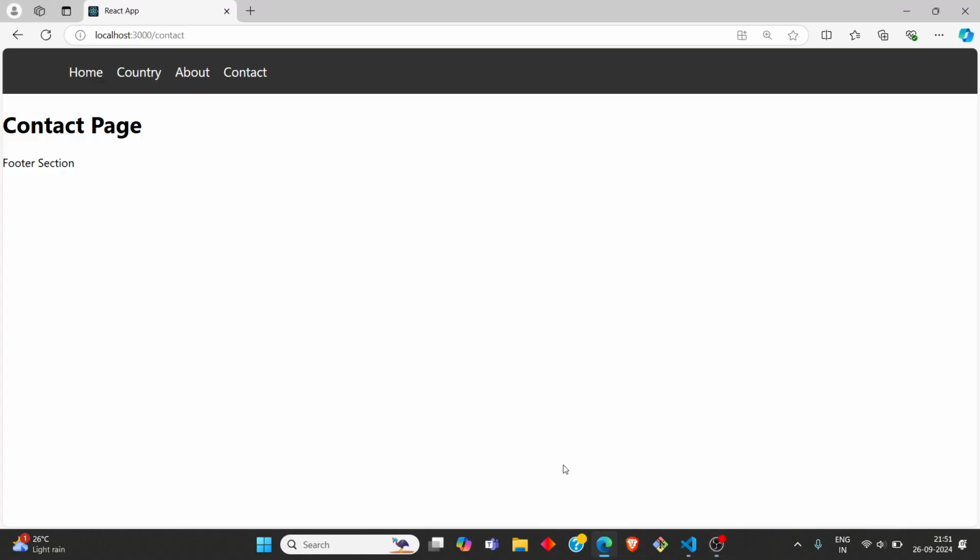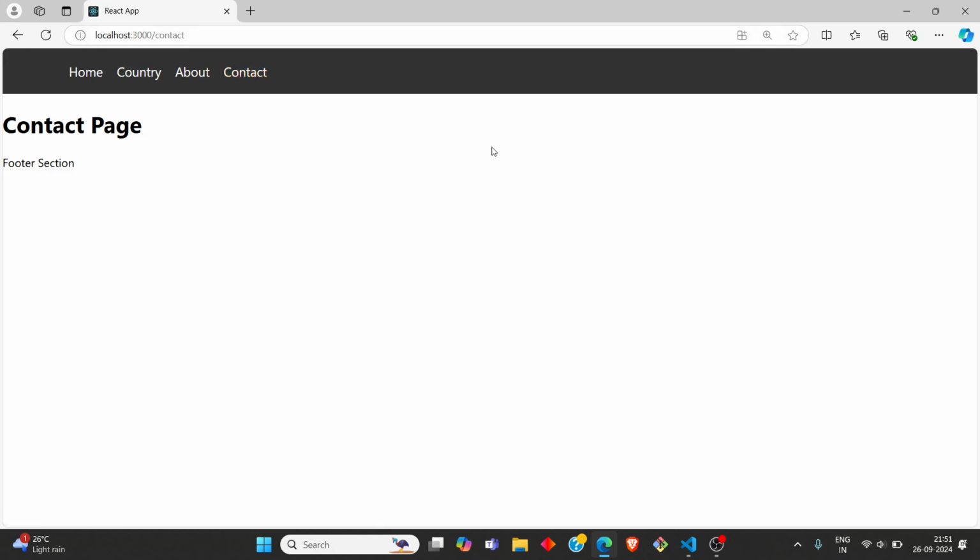Hello everyone, today we will learn about React Router DOM, how we can use it to navigate smoothly in our app. So here I have created a simple and not much attractive navbar for now, and I am able to navigate very easily to all the nav links I have created. And the thing I want to mention is that here the header or this nav bar and the footer section is constant. Only the pages we want to show in our UI, we are able to show them very easily.